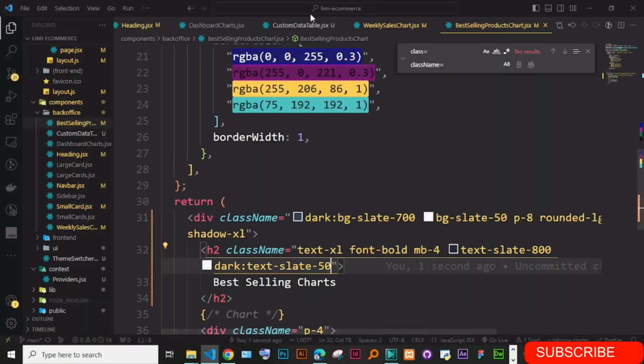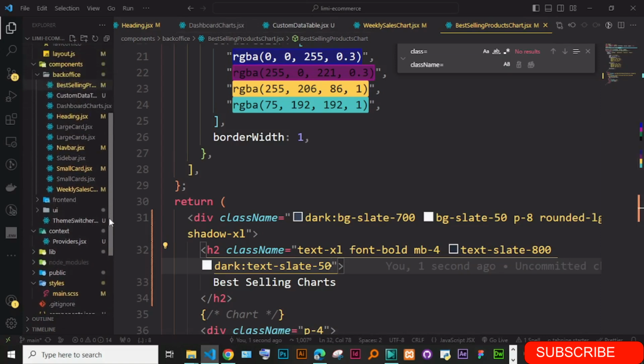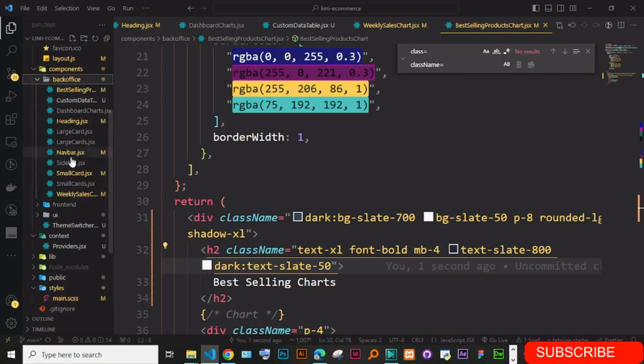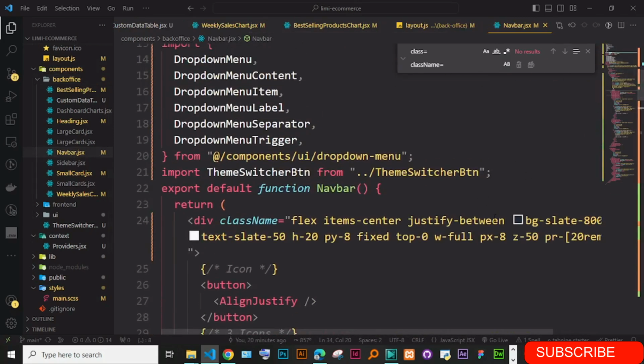So you could just go to the header, to the navbar. Where is the navbar? Components, back. Just navbar here. So the navbar on top here, we're just going to change a bit.